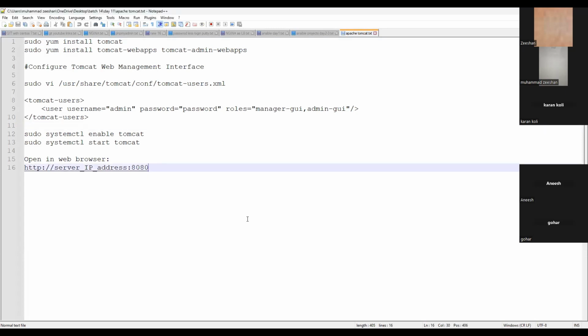So we did Apache, we did Nginx, we did Nginx as a load balancer, we did Nginx as a reverse proxy. Now let's say we have a website developed in Java. Natively, Apache does not support Java. So what we will do is install Tomcat. It is a package developed by Apache, so it's called Apache-Tomcat.